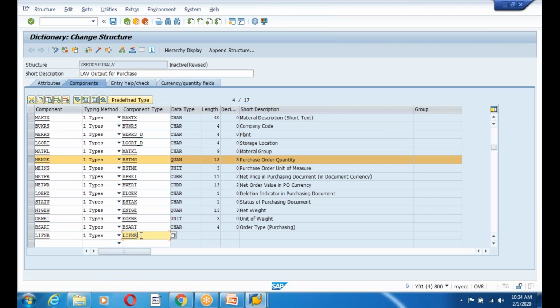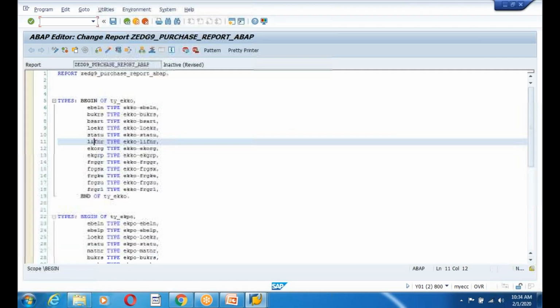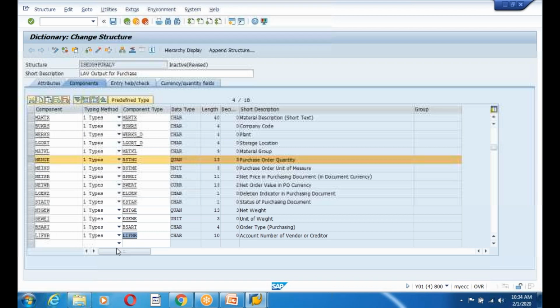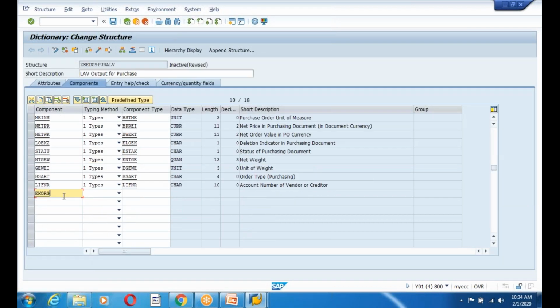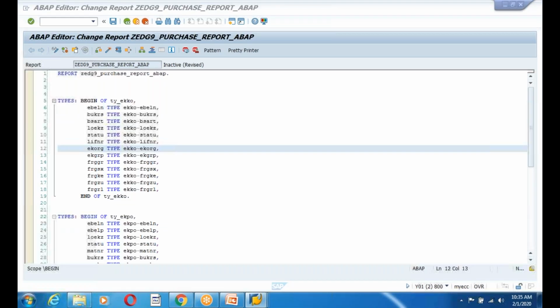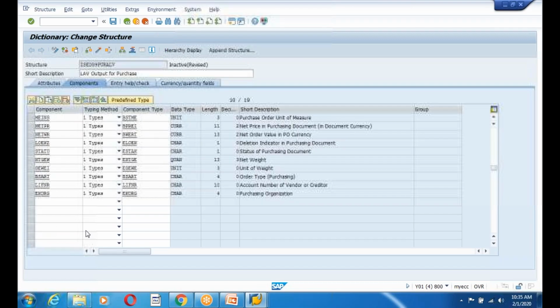So LIFNR. And also we have EKORG, and types. And next we have EKGRP, and types.